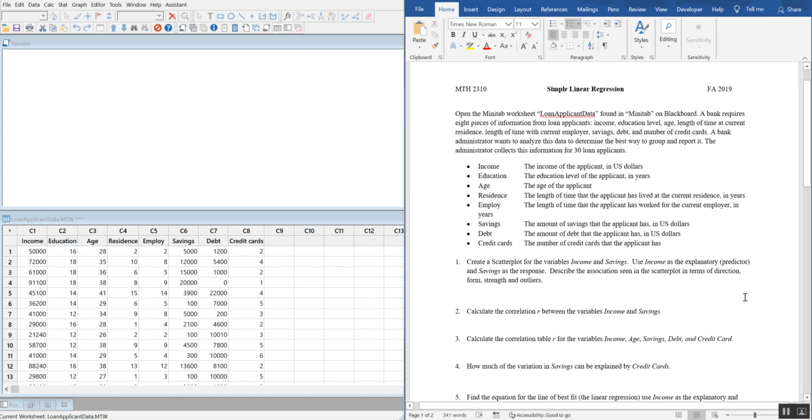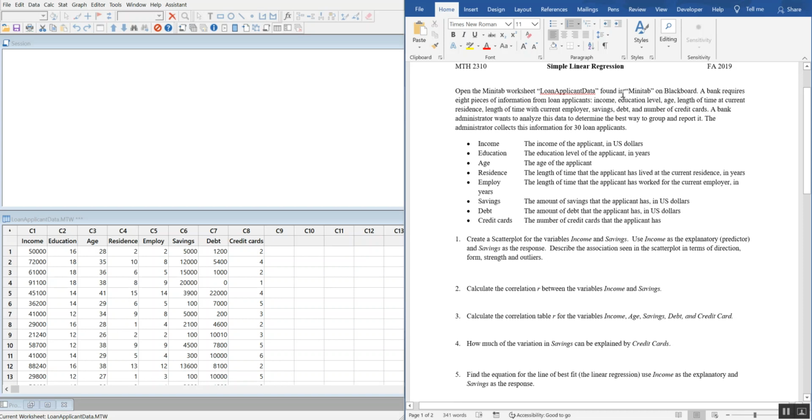All right, let's start out by creating a scatter plot. So our whole goal of this little video is going to be to try to predict savings. As you look at some of these variables in their description, you could see where that would have an impact on people's savings. For instance, if you've been employed somewhere longer, you have a more steady job, you've been able to save more because of that. Maybe your age, you're older, you've paid off your debts, so you're able to save more. You have more education, so maybe you got a better or higher paying job, so you're able to save more. Or you have a higher income, which might make you save more.